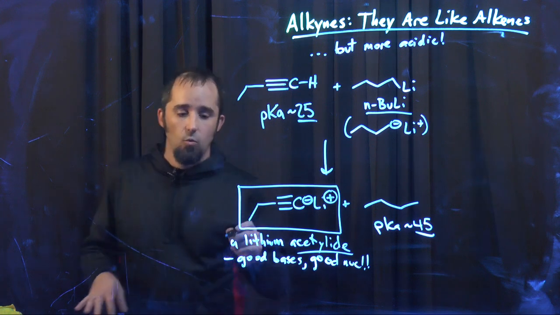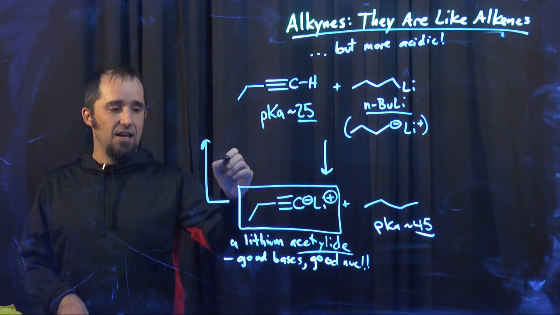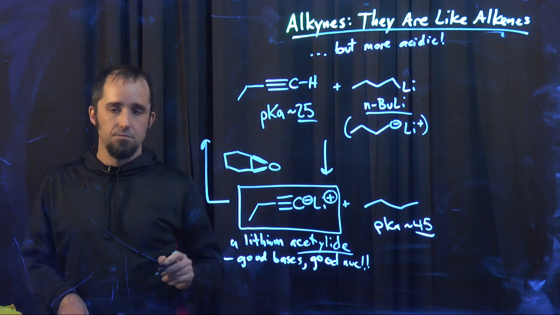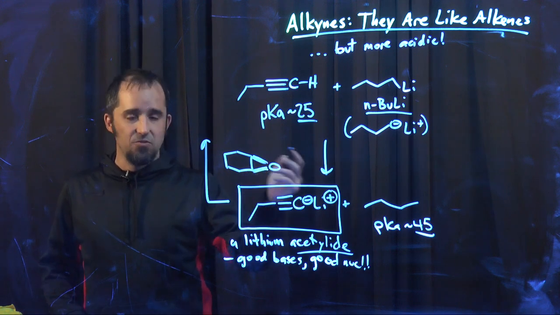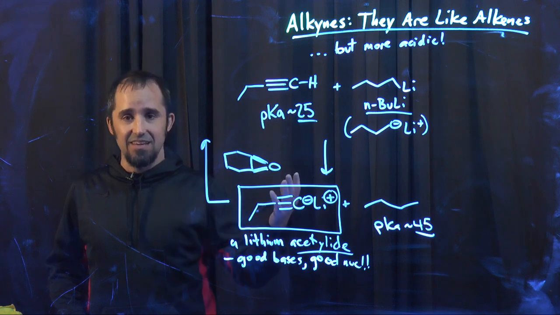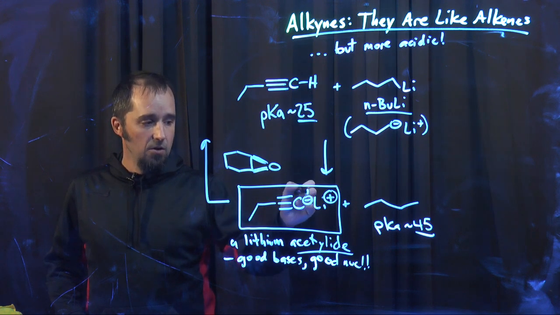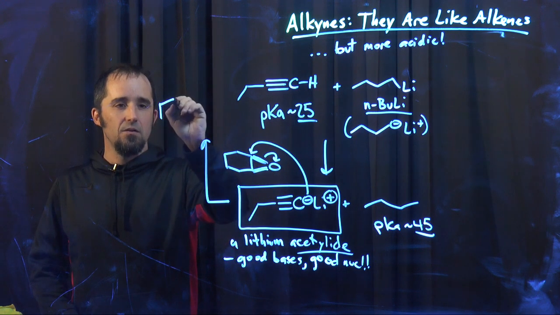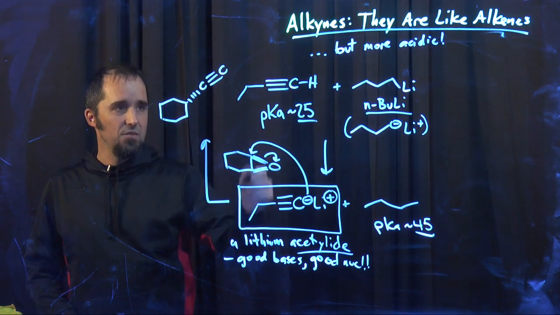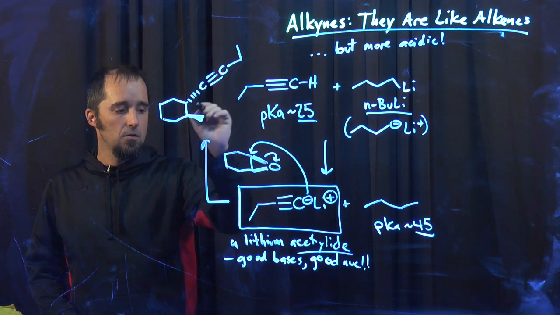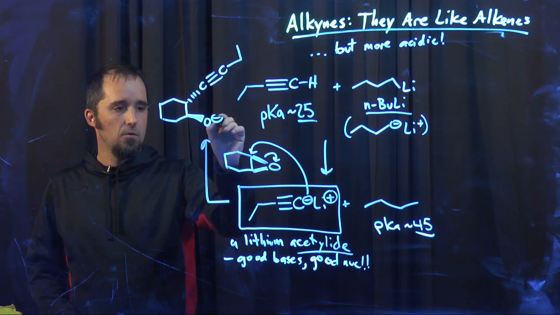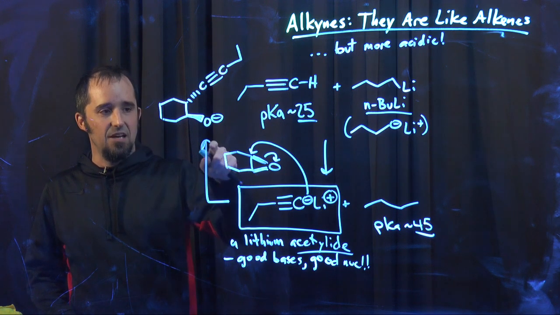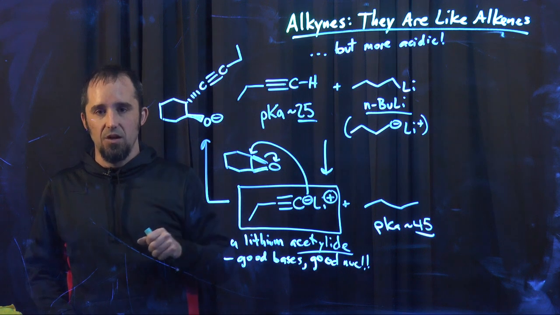How might we use this? Well, let's react that with, say, an epoxide. We've talked about backside attack on epoxides, a nice SN2 reaction. Here's my nucleophile. It's going to attack and pop the ring open, at the carbon on the end here. Again, there's a trans relationship between the O and the nucleophile that comes up when I attack an epoxide.